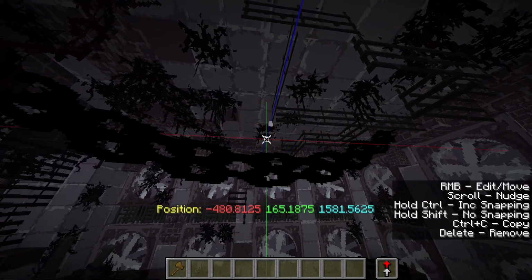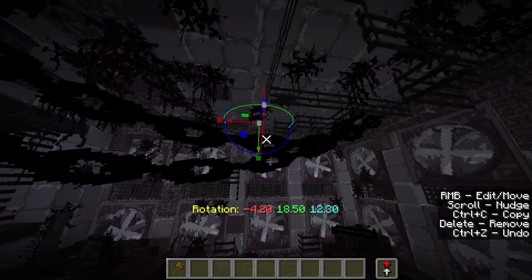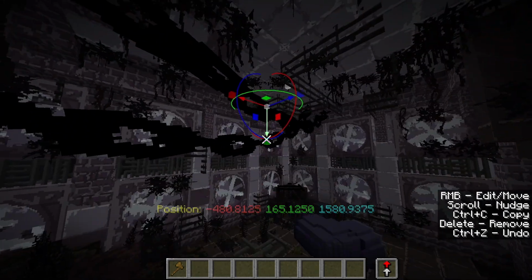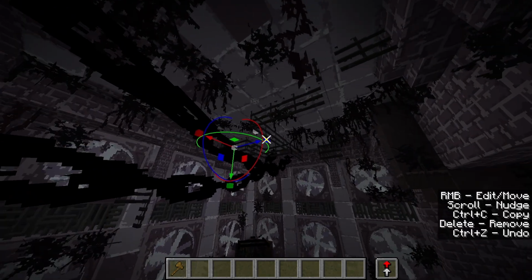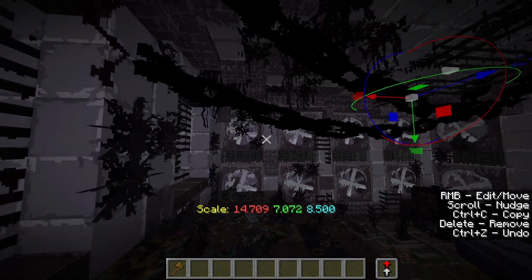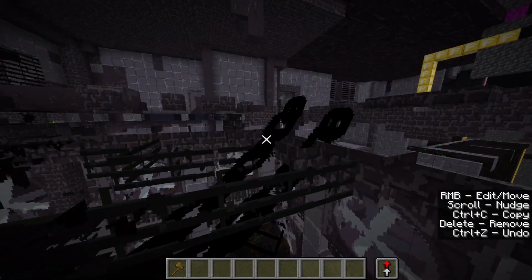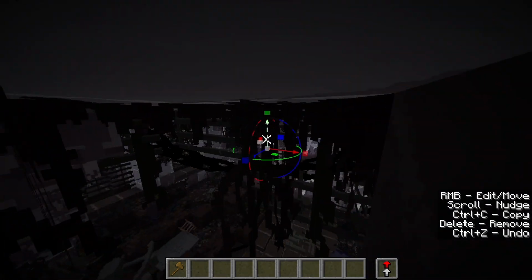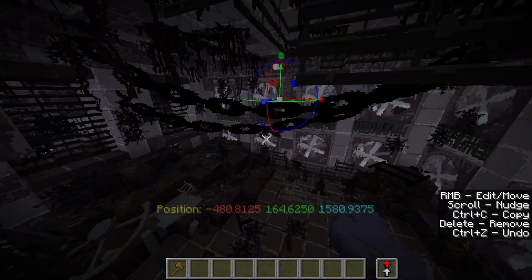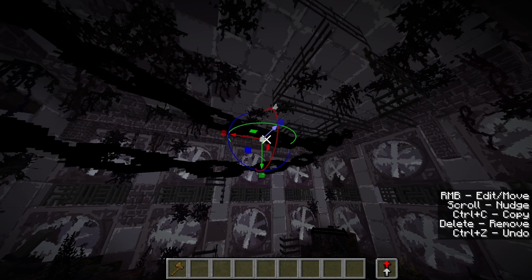Alright, this room has a lot of chains though. I'm gonna duplicate that a couple more times. Rotate a little bit. Push it over. And I'll scale it a little bit too. Check to make sure it's actually touching the walls. And it's going out of bounds there, so I need to move it down a little. Right. And I'll add one more.